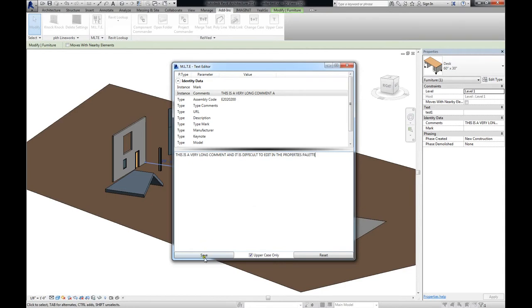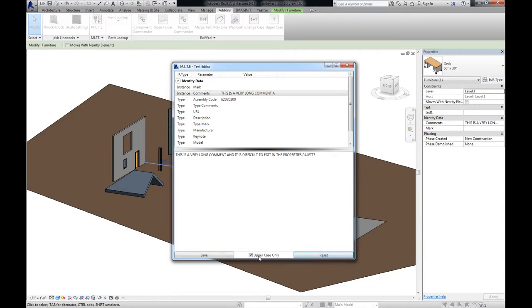Across the bottom, here are the buttons to save. This will save the parameter value back to the parameter. This will appear as a separate line item in your undo list, so you can undo each parameter separately as opposed to all the parameters you've edited. Down here is also a reset button. If you begin to edit something and realize it's not what you wanted to do, you can hit reset and it jumps back to what it was before you started editing.